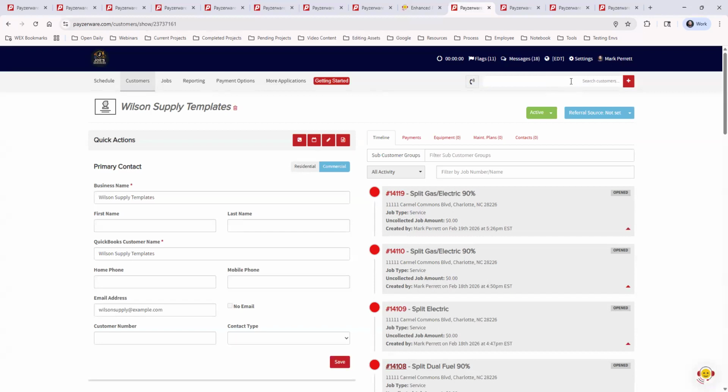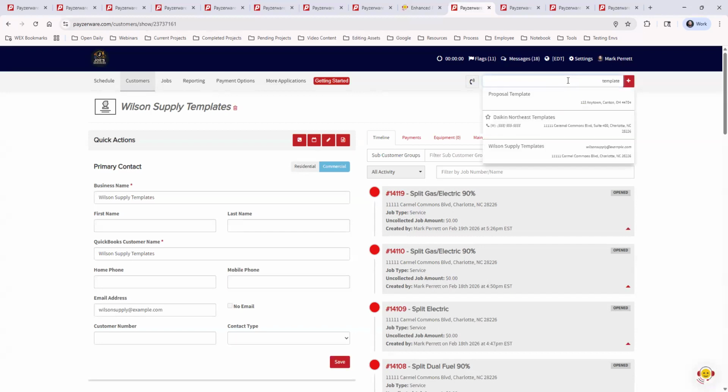You'll go to search for customers and search for the word template. And based on the different suppliers that you have, you will have a customer page dedicated to each supplier.